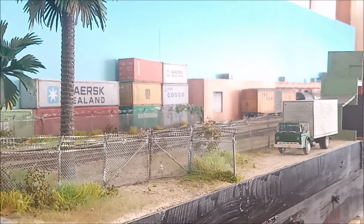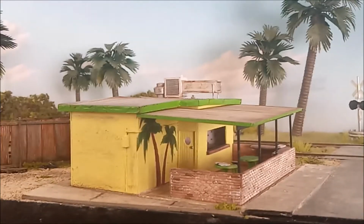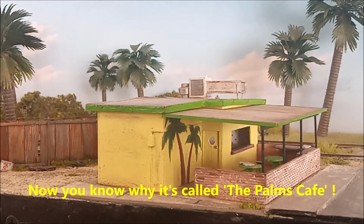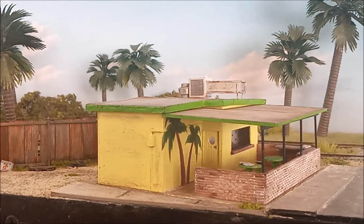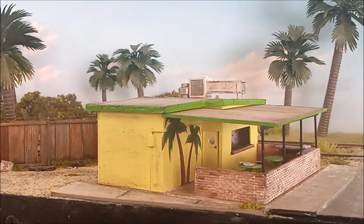One of the buildings that I scratch built is from where I filmed the opening sequence to this update. It's what I call the Palms Cafe. I'll just pan around to the Palms Cafe. I searched on Google Street View and came across a cafe in Miami. Now, it was a similar shape to this, although you can see that door in the middle there beside the right-hand palm. That section was reversed. So you can imagine that the instep here was actually on the other side. It did have steel grates up around the front walls. I decided to leave them out because it did cause a bit of a view blocker.